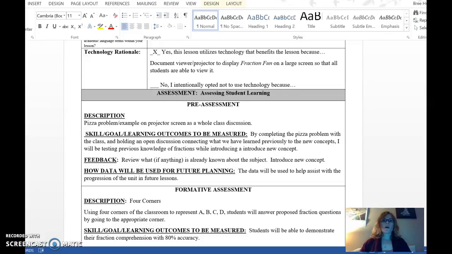And then also I want them to be comfortable using the vocabulary and also seeing fractions other than as a visual aid. Like we're doing the pizza problems, it's visual. They can count the parts, but I want them to be comfortable seeing it written out numerically. So a half would be 1 over 2, or 1/2. Or a quarter is 1/4, the numerator and the denominator, which they are not familiar with yet.